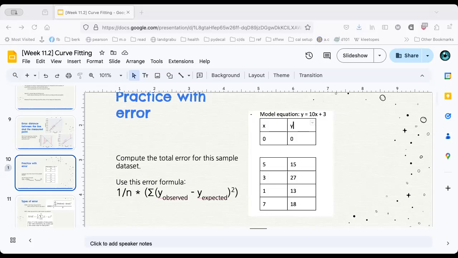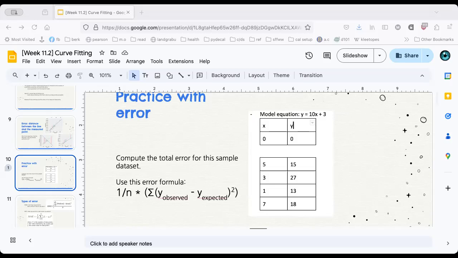The summation just turns into the sum, and then we take the y observed, subtract the y expected, square that, and close the parentheses. Let's see if this works. Nope. Oh, because I named this the wrong thing. This should be y expected, but I named it x expected, which is wrong, but it's okay. We'll just fix that.